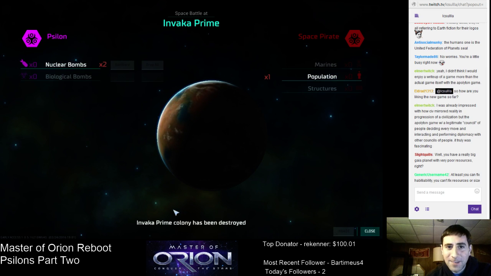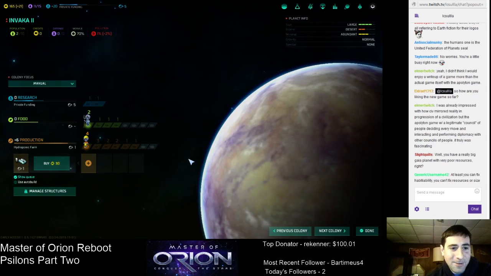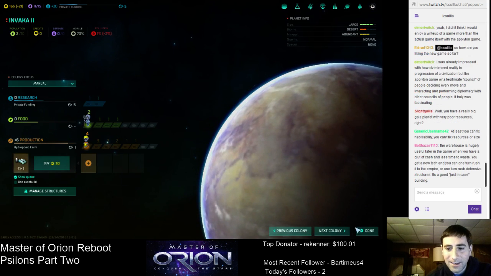Alright. Space pirate colony destroyed. Your crew descends to investigate. Oh look, and we even gained a population point. So I guess whoever was alive there jumped over to my planet. Did we like enslave the surviving pirates? I'm not sure if I'm okay with that. Anyway, but for what it's worth, we have dealt with the blockade system. Yeah. I saw it grew.